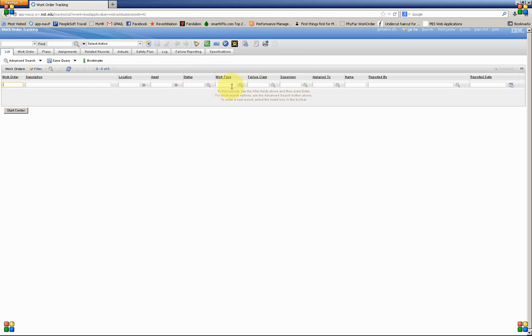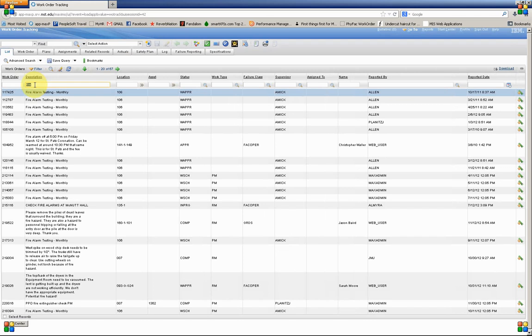If we want to search for particular work order records, we can enter criteria into these lines, and by pressing enter we can execute a search and find the records that we're looking for. First of all, I'm going to click on description and type in the word fire and press enter. Pressing enter executes my search, and as you can see here, I have records now whose description has the word fire in them. I have about 67 records from all the open records that we have at this time that have the word fire in the description.